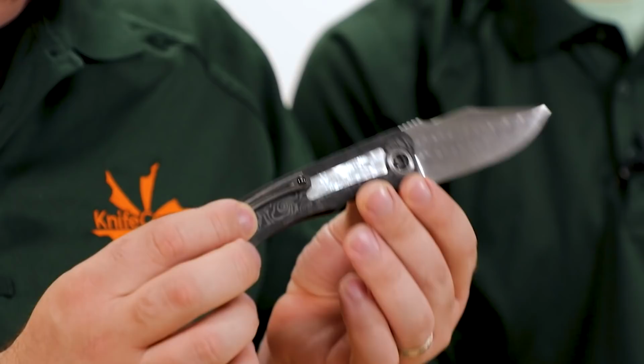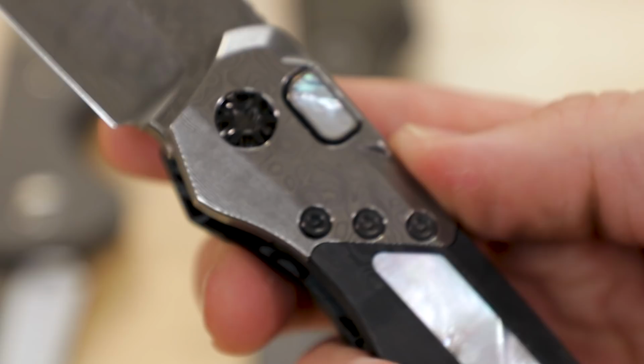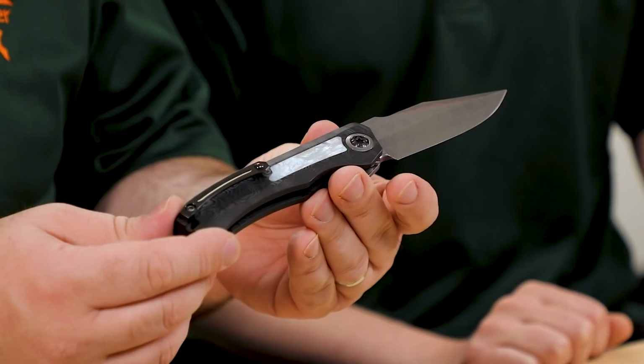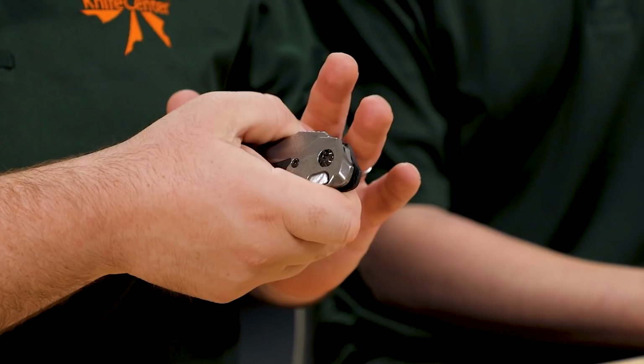Well, the cool thing about this is it's an integral. I was kind of trying to piece together exactly how it's constructed. It looks like the only metal other than the blade is right around the pivot there. We've got that front bolster, which looks like Damasteel, just like the blade. We've got that swirled carbon fiber integral and the ability to put that big backspacer inlay there. That is the real kind of manufacturing flex, if you ask me. Big piece of mother of pearl in the spine of a handle. Wow. Plus, this has always been a very useful design to me. Auto aside, whether that's your thing or not, it's got good action, but it's got a great usable shape overall, too.